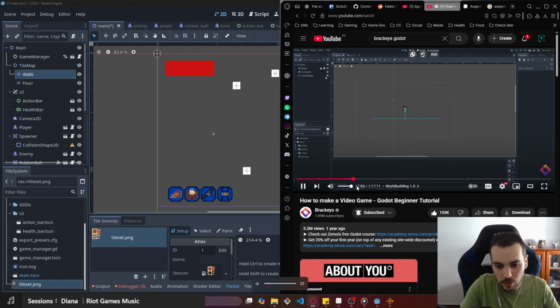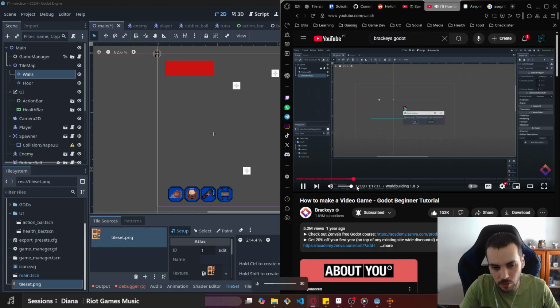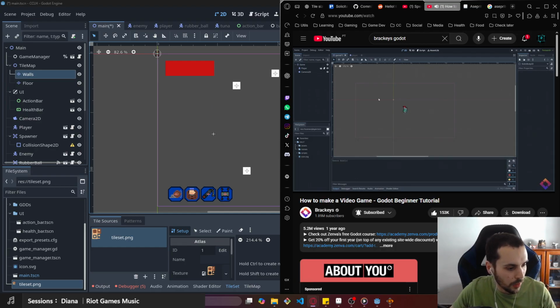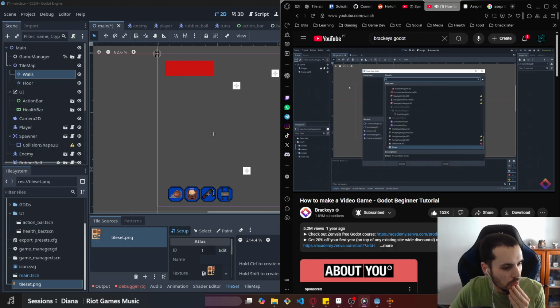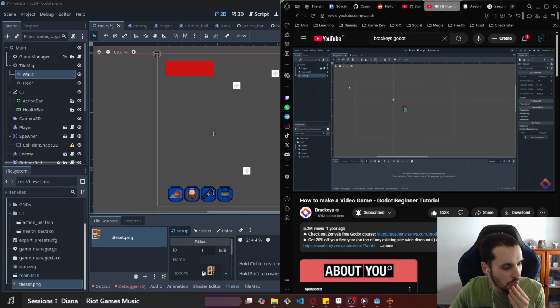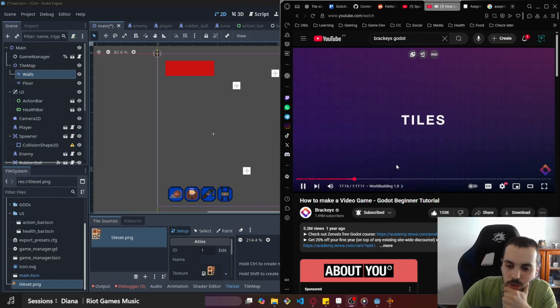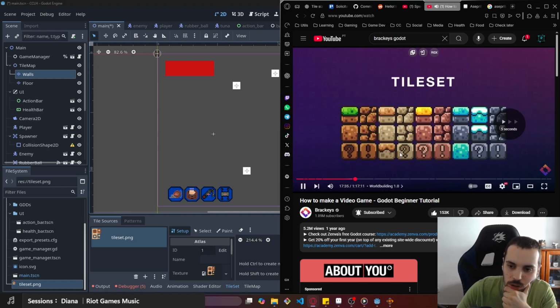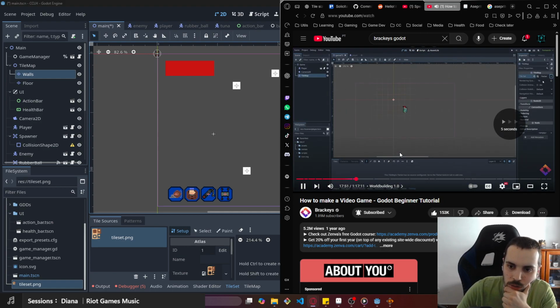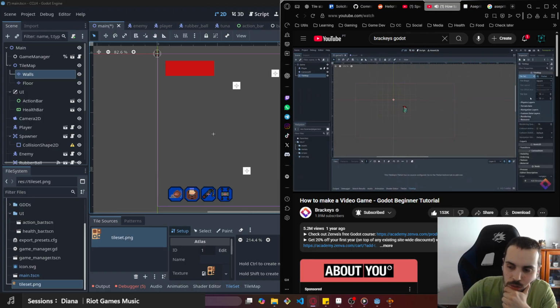So to build our world, let's begin by removing our collider here. We're going to build an actual ground for him to stand on. And let's instead add a tile map node. So let's press new node and search for tile map. Now, the most common way to create levels in 2D is by using tiles. In other words, we build our game world by drawing on our tile map. You want to make sure is set correctly is the tile size. The tile set in our asset does indeed have 16 by 16 pixel tiles.